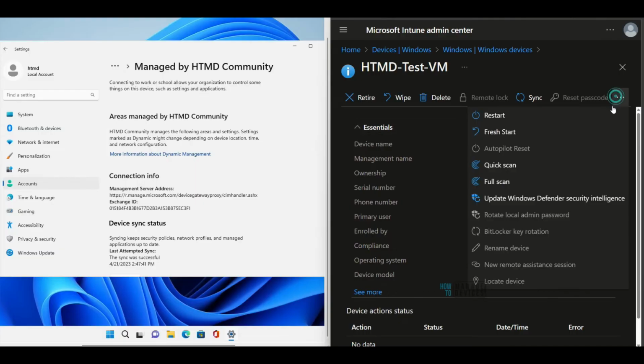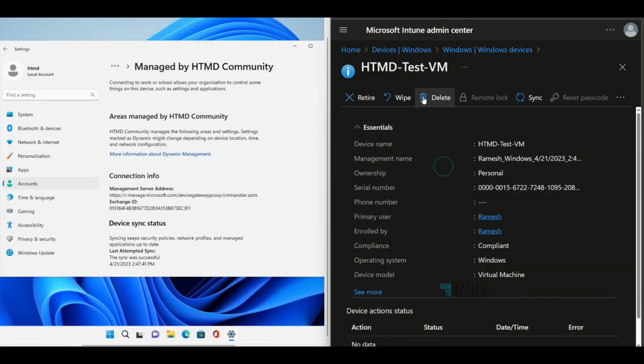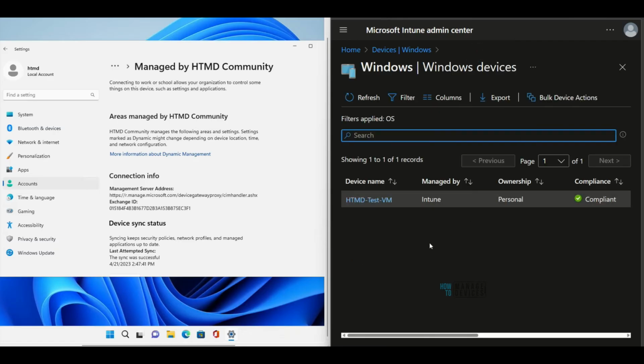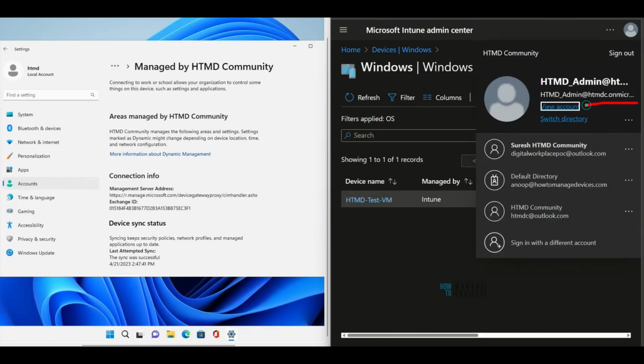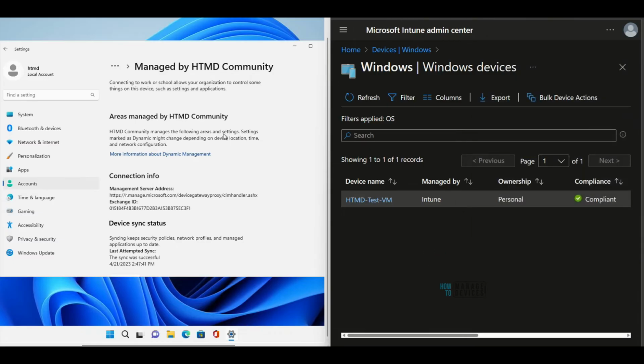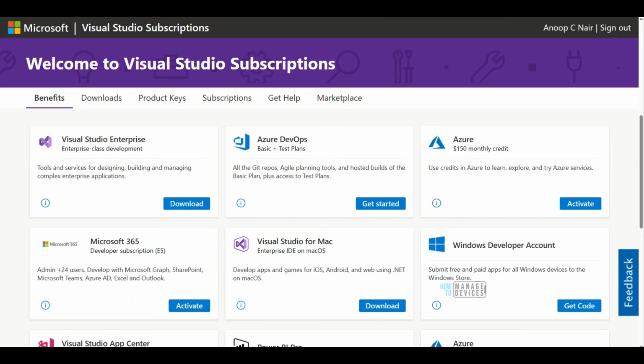This is the second stage of the video. Over here, we will see how to enroll to the Microsoft 365 developer program using a Visual Studio subscription. If you are an MVP or Microsoft employee, then you will get a Visual Studio subscription for free. Now let's see, if you have a Visual Studio subscription, you can use this method. Go to benefits and you can see the Microsoft 365 activation option. Activate it from there to get access to the Microsoft 365 developer subscription E5.